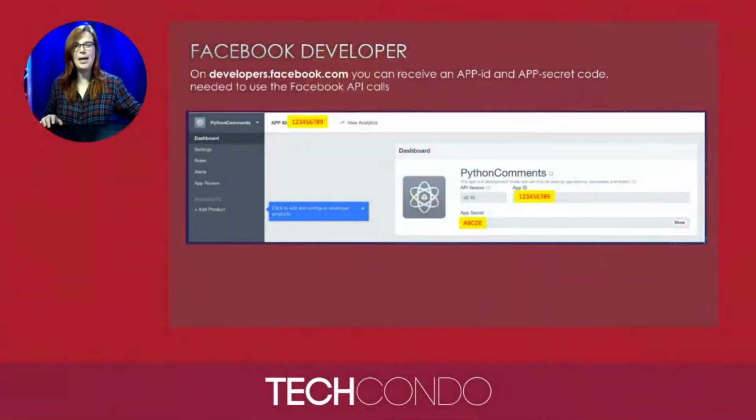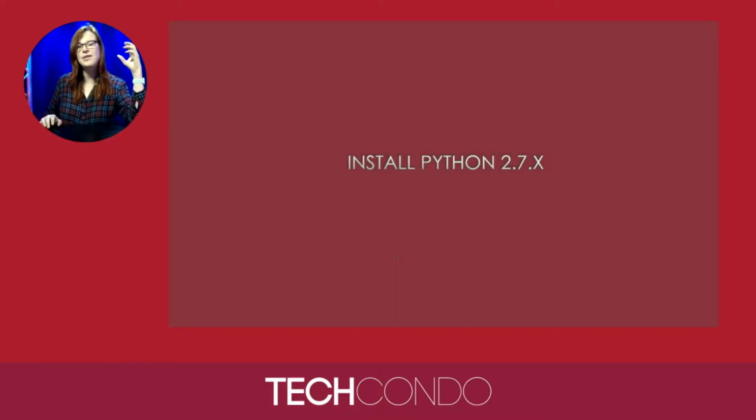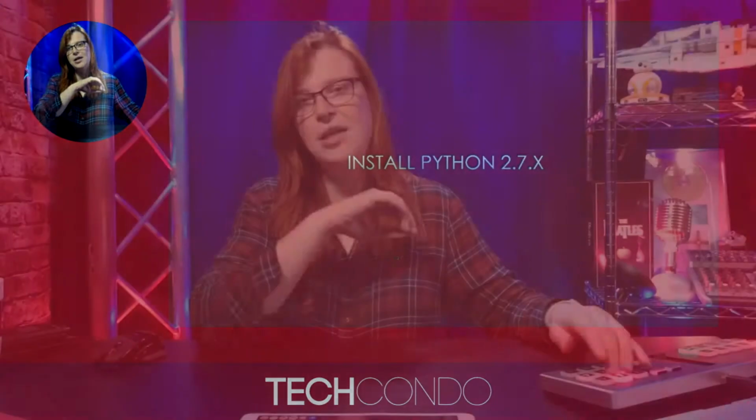Cool. Now, once we have the Facebook developer key, or however you want to call it, you need to install Python, and especially not the newest version, which is a little bit contradictory to what you probably have heard before. But it is important that you use a little bit of an older version, because otherwise I came into some issues that I'm not able to help you with at this moment in time.